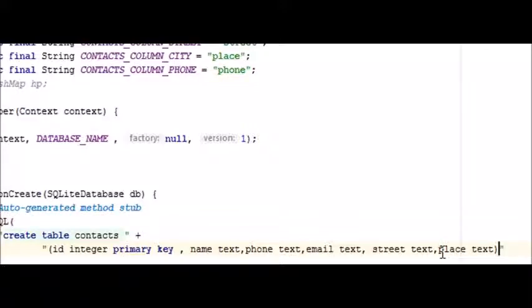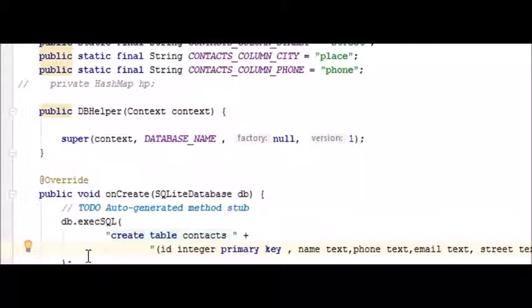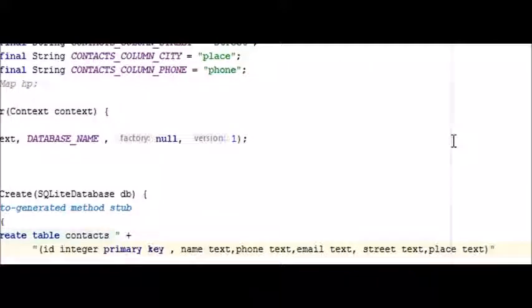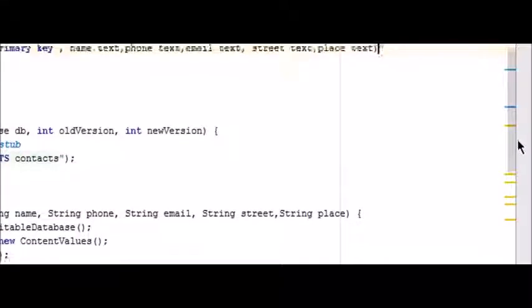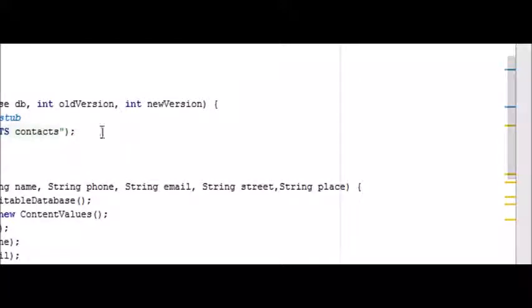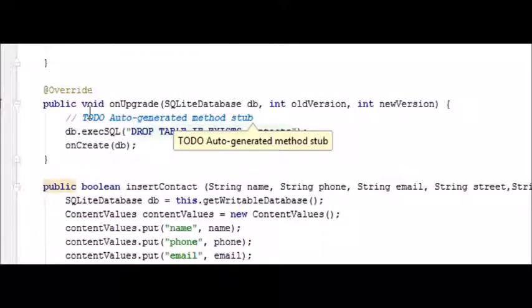Whatever the text is, it might be text, it might be digits, or whatever, varchar and so on. These other things are part of the database, so don't worry about this. Let's see what the other things are here. It's not such a long and heavy project. It's just 50 to 80 lines of code, so don't get nervous about this. Just clear your mind and go on.